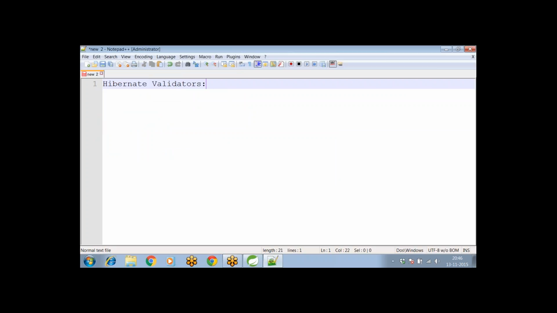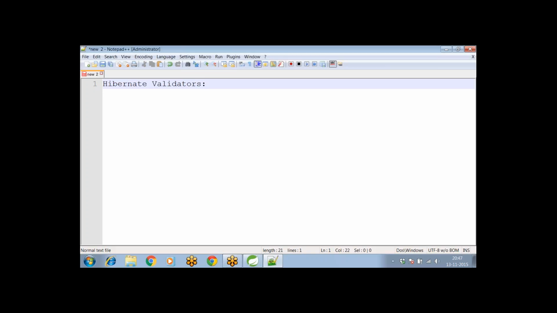So if you want to use these Hibernate validators, first of all, we need to add the Hibernate validators libraries, not Hibernate libraries.